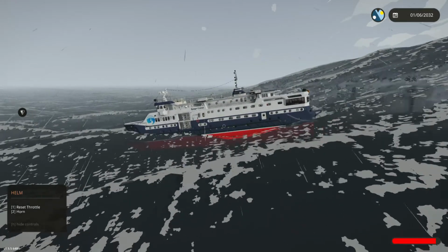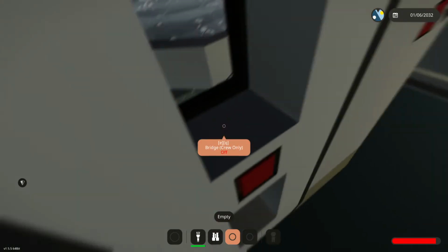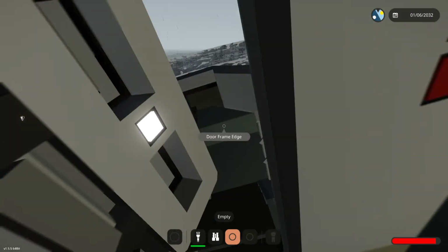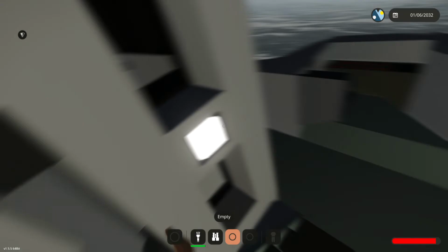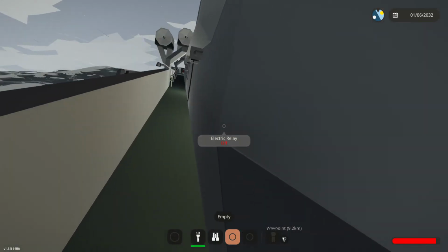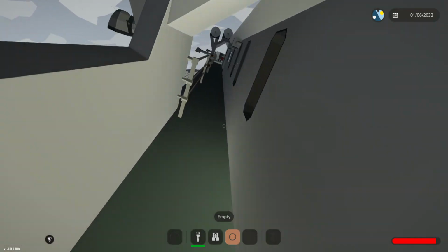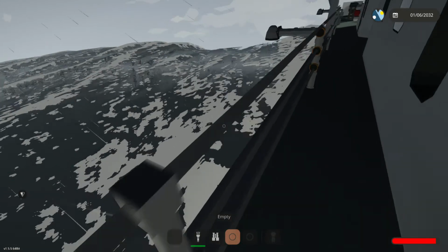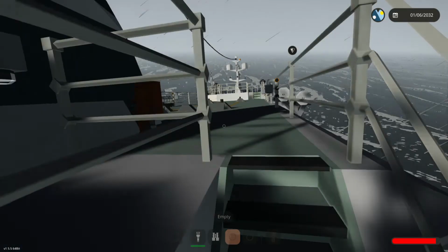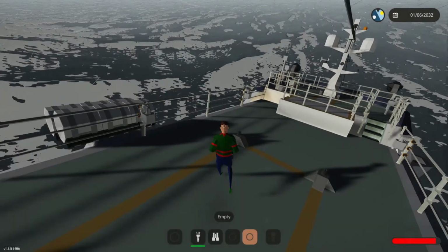And you know what? Maybe I should just stand on top of the ship really quick. Let me go stand on top of the ship. Come on! I need to get on top of the ship. How do I get on top of the ship, actually? I've never really thought about that. The bridge does not really need to be tended to right now, because I just need to get on top of the... Oh, we're still riding it, though. I need to take a cool picture. Oh, come on, hurry. Okay, we're back.